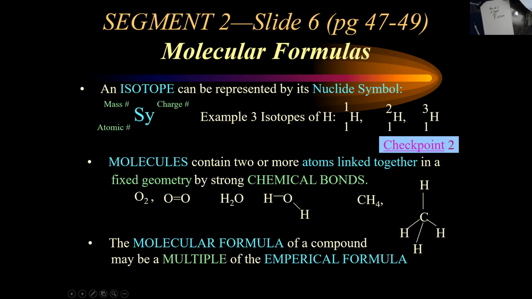If I took the percentage composition of methane, I would calculate an empirical formula CH4. And it does turn out that that is the molecule. That is the molecular formula as well. You could have twice the empirical formula, or 3 times, or 4 times, or some multiple of it, in getting the molecular formula.